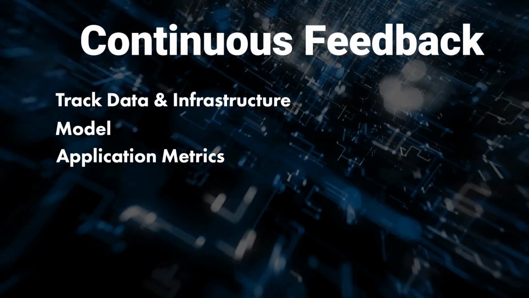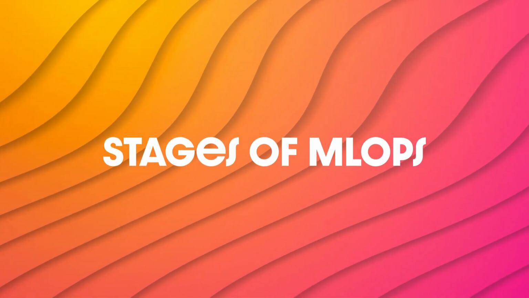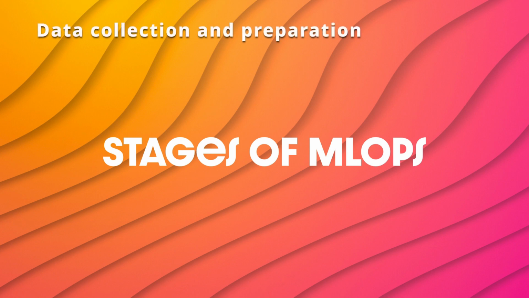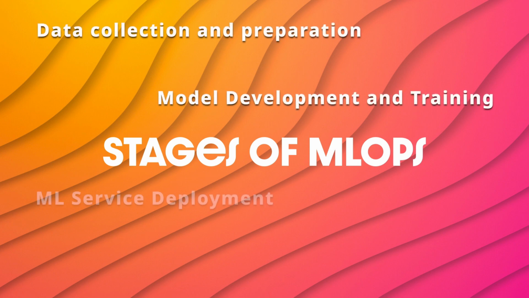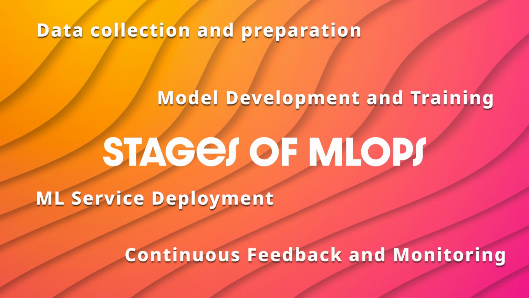So as part of your learning journey in this video, we have delved into the comprehensive stages of MLOps, which highlight the importance of extending the focus beyond the model training. Now, MLOps is viewed as a holistic approach which comprises four crucial components: data collection and preparation, model development and training, model service deployment, and continuous feedback and monitoring. This approach not only enhances the technical aspects of the machine learning project, but also ensures their alignment with and contribution to the business objectives.